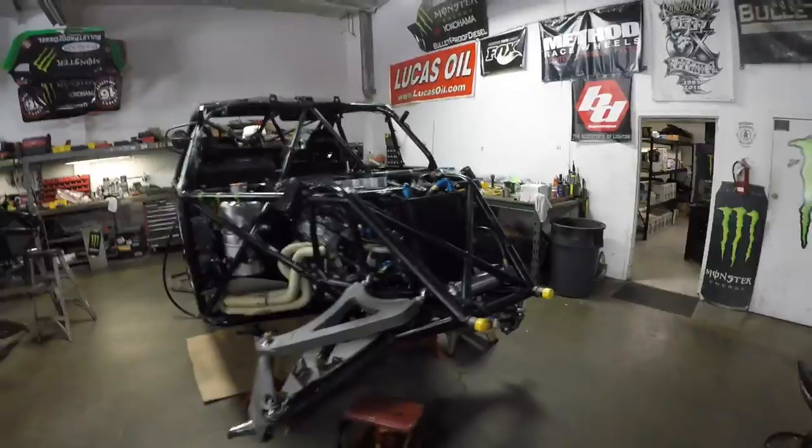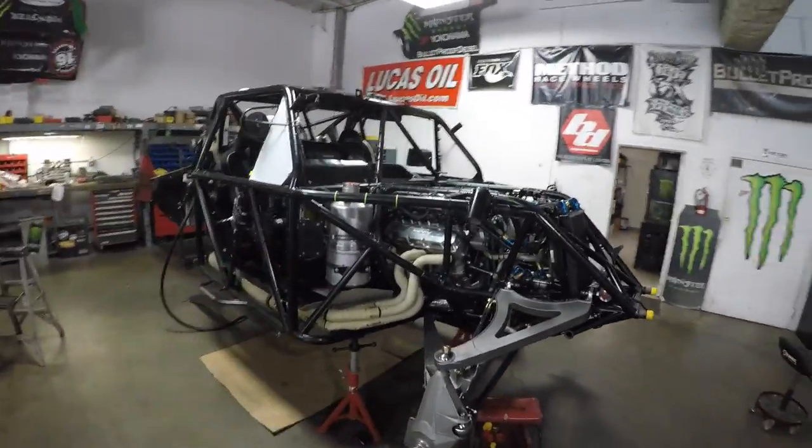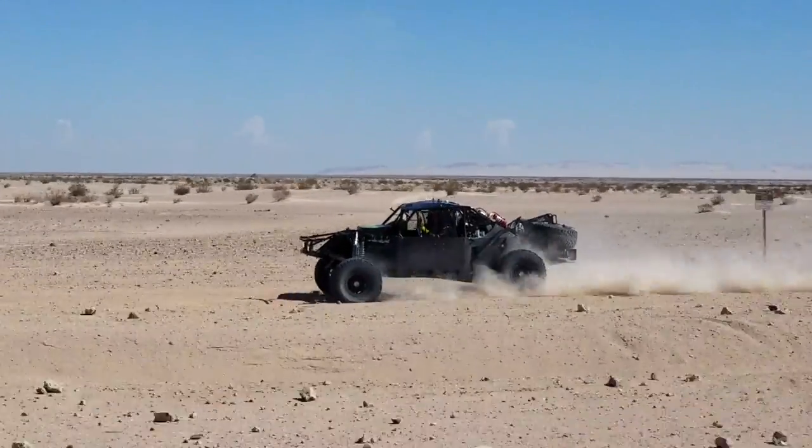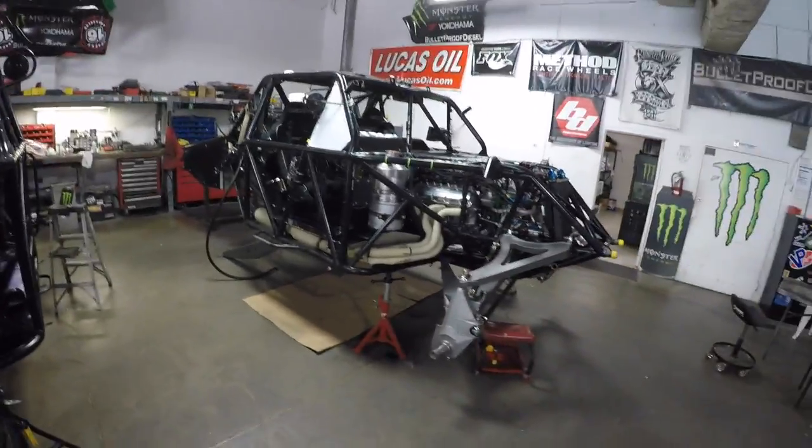But before we get to what the video is about, let's check out these race cars behind me. We're in the Desert Assassins race shop where I work full time, and we have the number 16 trophy truck driven by my boss, Cameron Steele. He's the driver of that. We just got a second place in the Baja 1000, so that's cool.